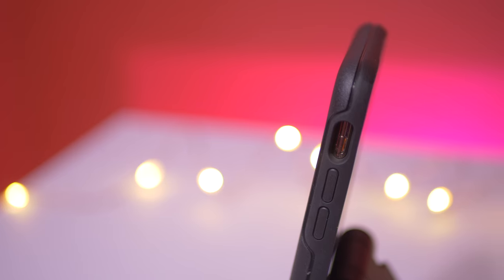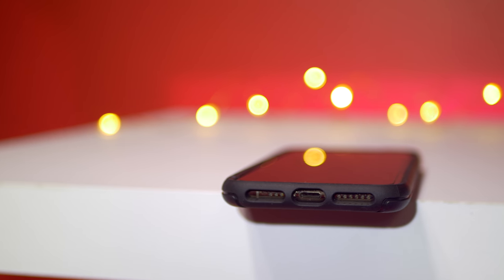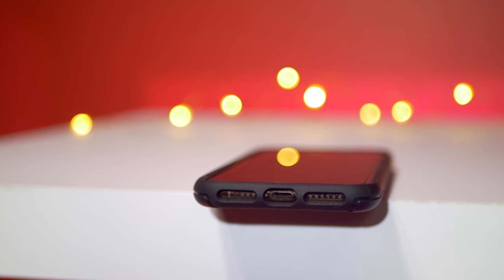The sides of the cases are half hard plastic and half rubber or TPU, which I really like because it gives it kind of that hard foundation, that solidness, but still the front is rubbery to offer you that lip protection against front drops. I noticed that this OtterBox Symmetry case is even thinner proportionally than the one on my Pixel 2 XL. I asked OtterBox about this, and they said somehow they were able to make the cases thinner but not sacrifice any protection.